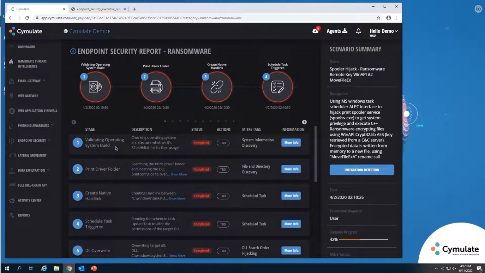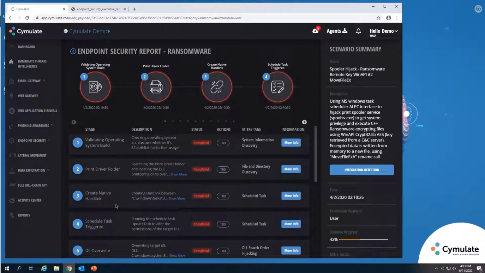But when we get to steps 3 and 4, creating hard links and manipulating scheduled tasks, this is the hallmark of a known ransomware methodology known as Replace, R-I-P-L-A-C-E, that leverages hard links to trick the Windows OS into overwriting good files with copies of those files that have been encrypted, effectively encrypting the original files, but in a way that leverages a native functionality of Windows to make it happen.